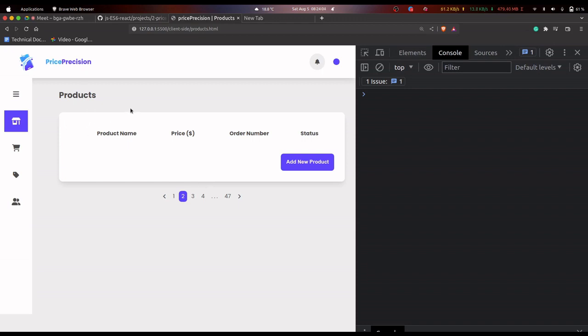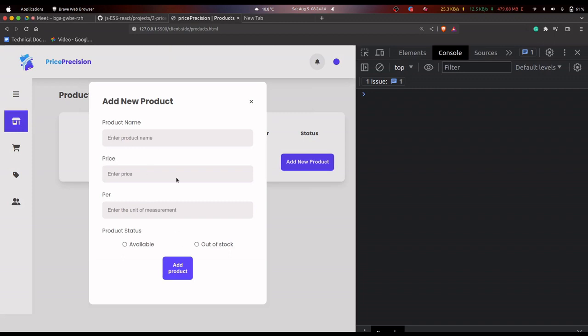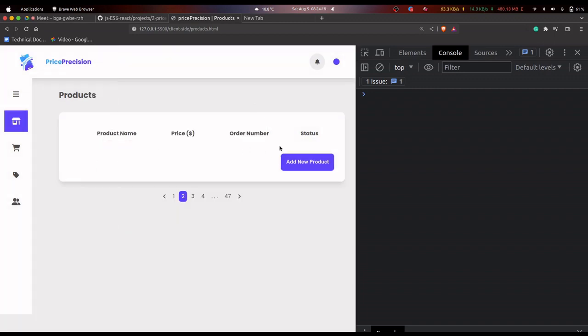Currently, this should actually show something like "you have no product available", because there are no products until the user adds a single product, then the product is going to be populated here.